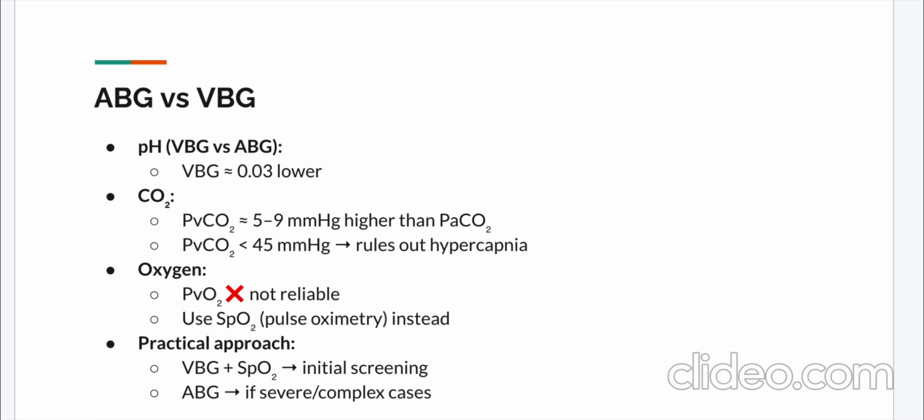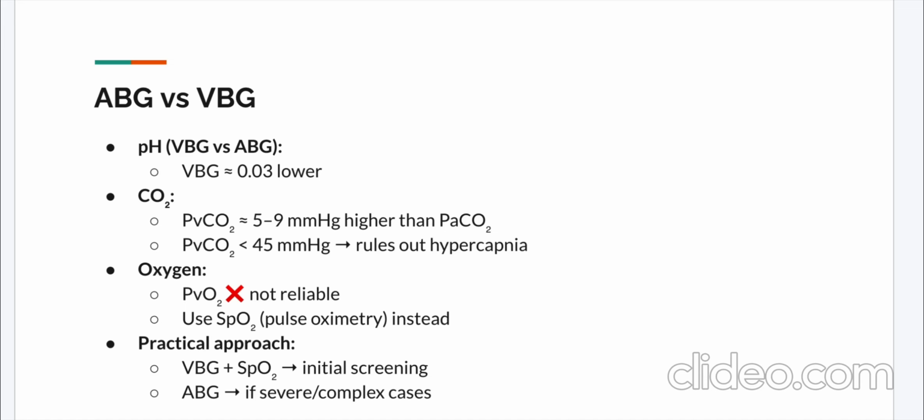We know venous blood contains less oxygen as compared to arterial blood. Therefore, the oxygen concentration and oxygen partial pressure within venous blood are less reflective of the actual level of oxygenation. You can use the pulse oximeter if you are using venous blood sampling. The reason is that venous blood sampling along with the oxygen saturation will provide a nearly accurate assessment, as the ABG does. So the practical approach is that for initial screening, you use VBG along with the oxygen saturation checked by the pulse oximeter.